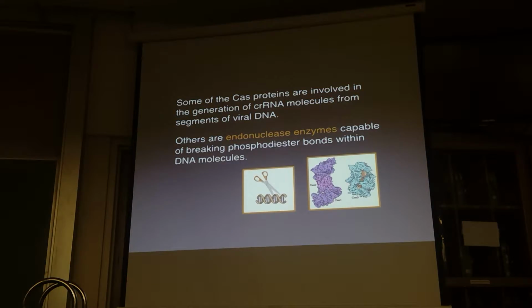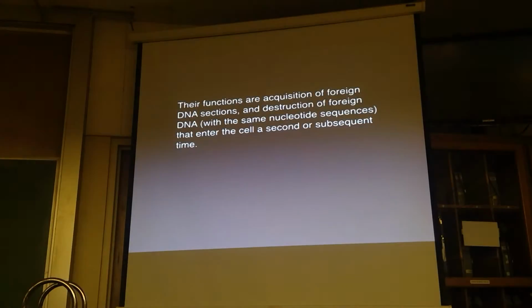This is shown with a little pair of scissors. If the CRISPR RNA guides these Cas proteins to a viral genome that has just gotten into the cell, then what the cell can do is chop up that viral DNA before the virus has a chance to take over. And so that's what they're doing. They're using these little short CRISPR RNAs to guide the protein to a specific site. And because the RNA was encoded by the viral gene in the first place, that RNA is going to be complementary to a specific region on the virus. It's going to guide the protein to that site, and the protein's going to cut. So these Cas proteins can destroy the viruses that get in.